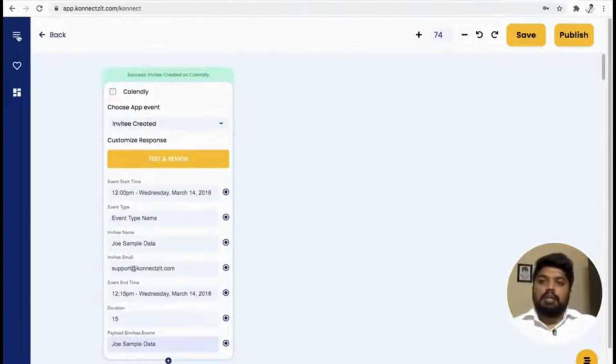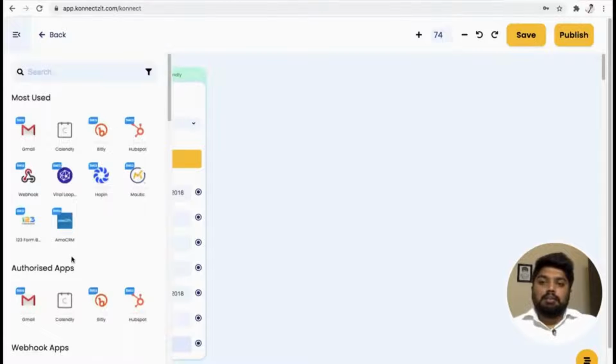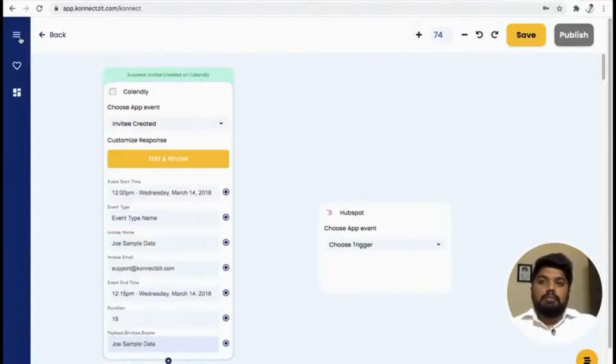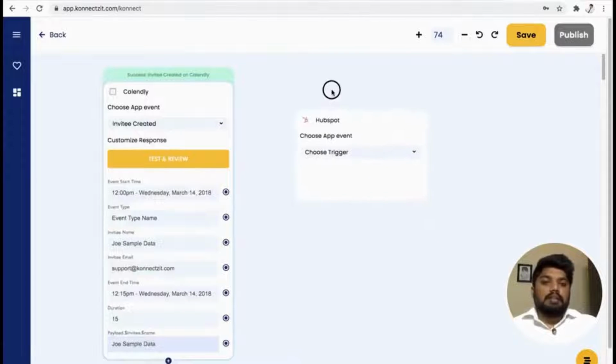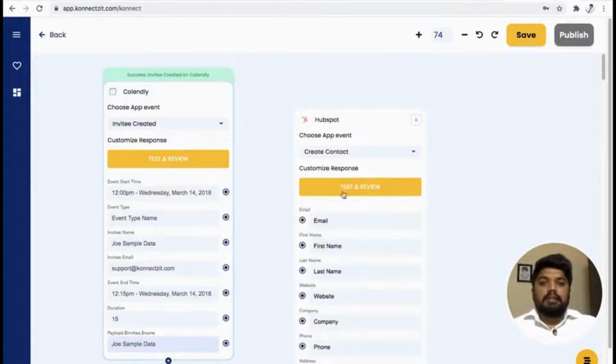Now let's store the data we received from Calendly in our second app. I'm choosing HubSpot as the second app. Here we have actions, and right now HubSpot has only one action, create contact.